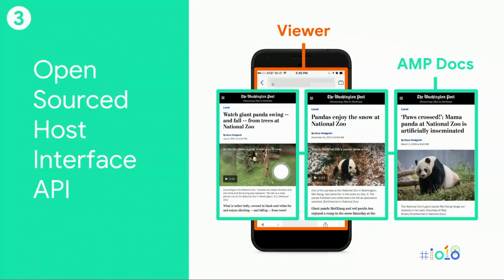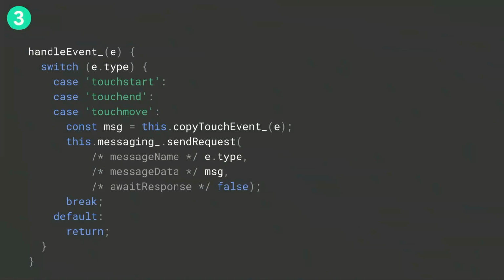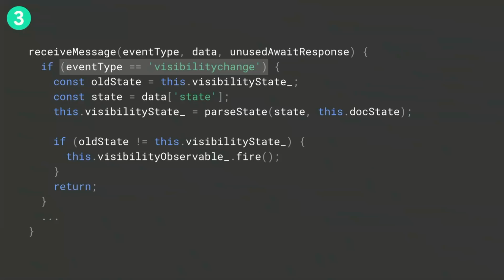We know that the iframe will consume all user interactions within. So how would a user still swipe around and navigate between different documents? With AMP, this is possible. Let's dive deeper with some code. Here you'll find AMP documents will propagate all unused touch events and send these events to the host. The host can then handle these touch events as if they're native touch events from the browser. This enables users to navigate between different documents.